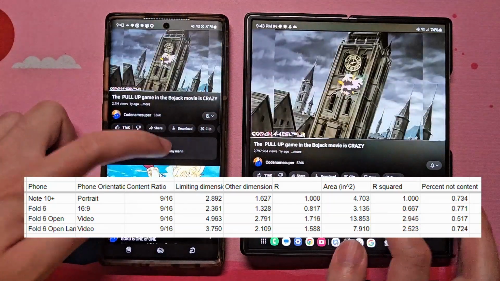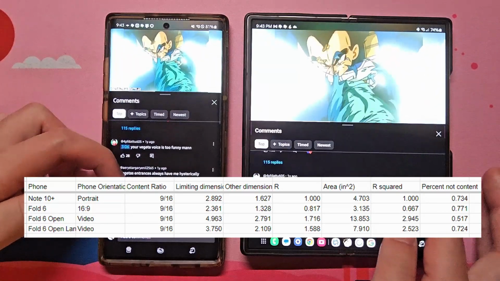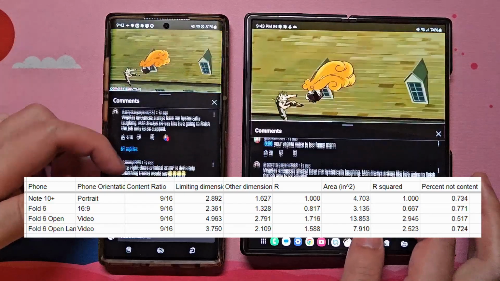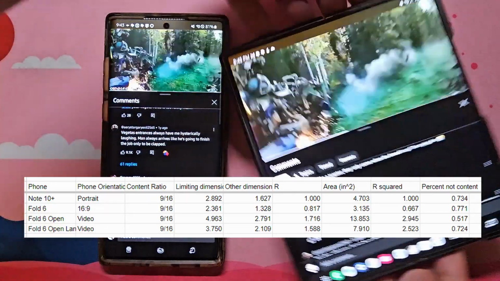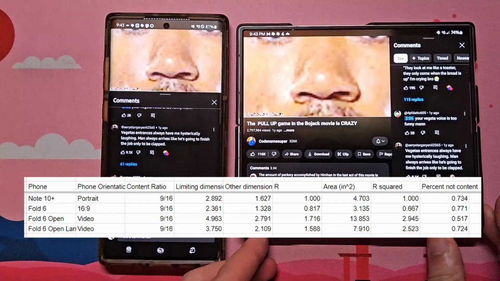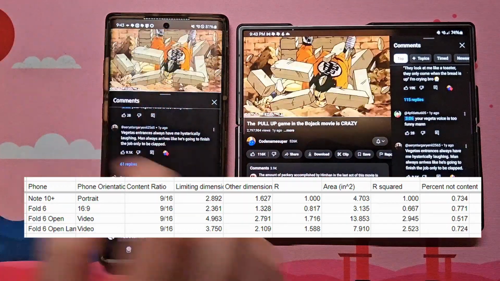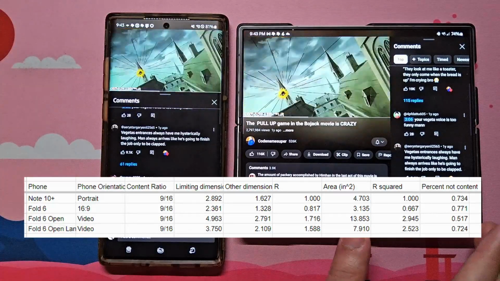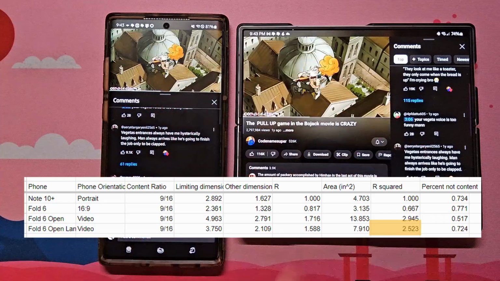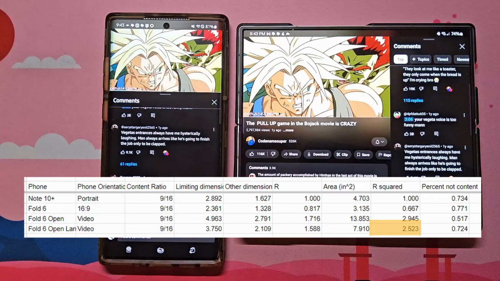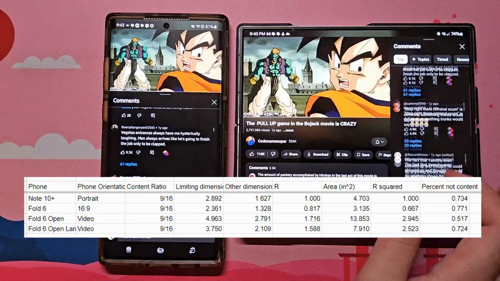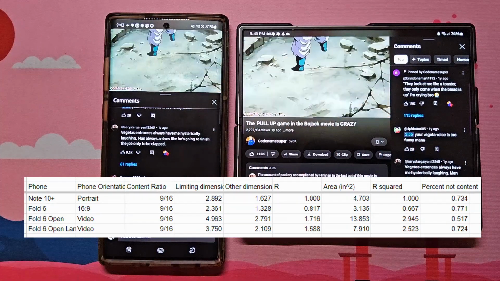However, one thing I want noted, if you're looking at the comments right over here, this does do a little thing where this crops in, so that's kind of annoying and you might not want to do that. So you might want to look at this video in landscape mode like this. I think this is a fair comparison. As you can see, the image is still significantly bigger than the one on the Note 10 Plus. It is around 2.5 times the area of the one on the Note 10 Plus, but it is smaller than if you're looking at the same video in portrait mode. But of course, you can see the comments over here on the right just fine, and nothing is getting cropped over here.